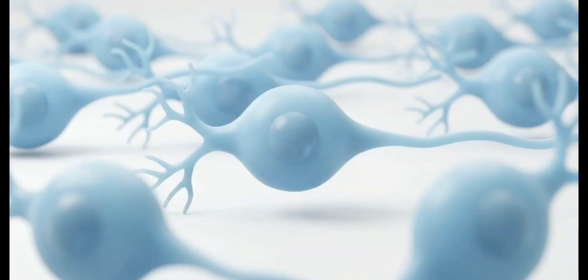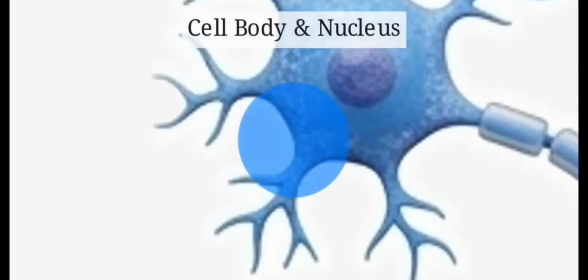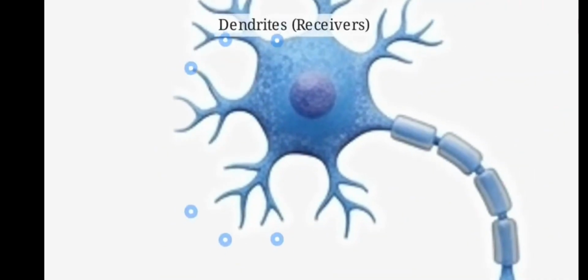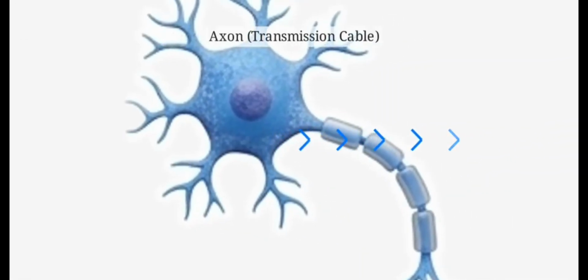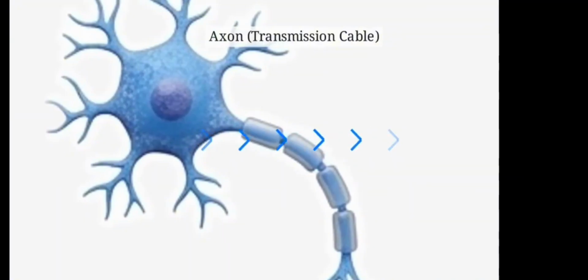To understand how the network functions, we have to scale down and isolate the anatomy of a single neural unit. In this schematic, the core processor is the cell body, which houses the nucleus. Connected to this core are specialized biological receivers called dendrites, designed to accept incoming data. Extending away from the cell body are the axons. These act as the transmission cables, carrying output signals away from the processor. Because they connect distant regions of the body, these axons must span relatively large microscopic distances.